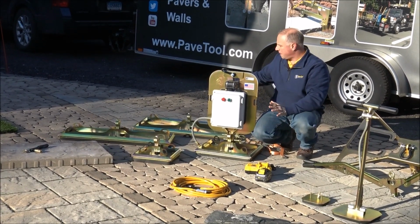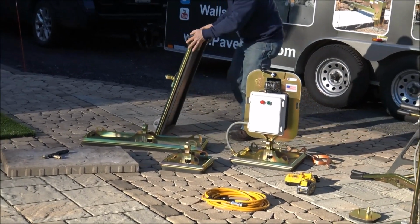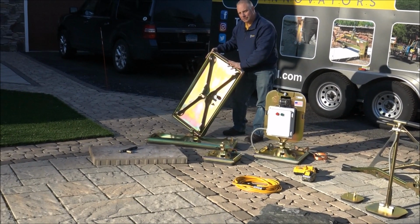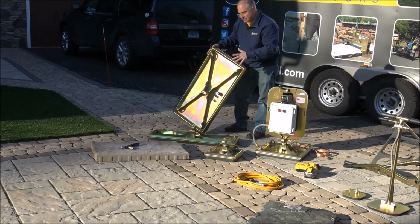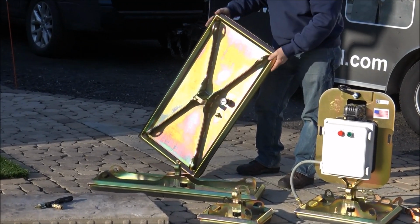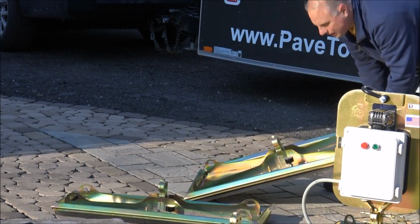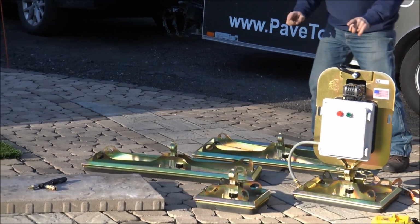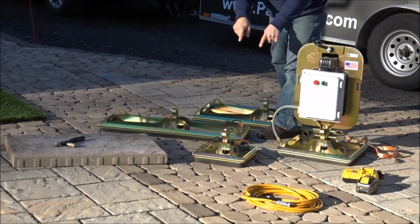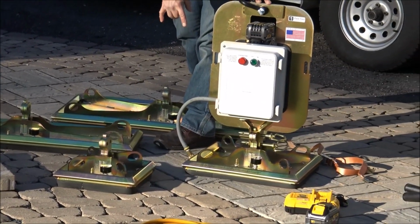And again, the largest pad, which is an 18-inch by 36-inch, will be able to pick up to 2,400 pounds comfortably. And again, it depends on your surface, but it'll pick a big hunk of granite, a 2,400 pound slab, very easily and very effectively. So we have our 18 by 36, we have a 12 by 36, a 12 by 12, and this one here is a 16 by 18.